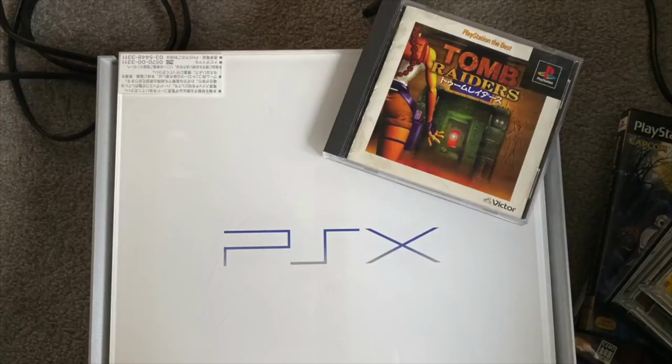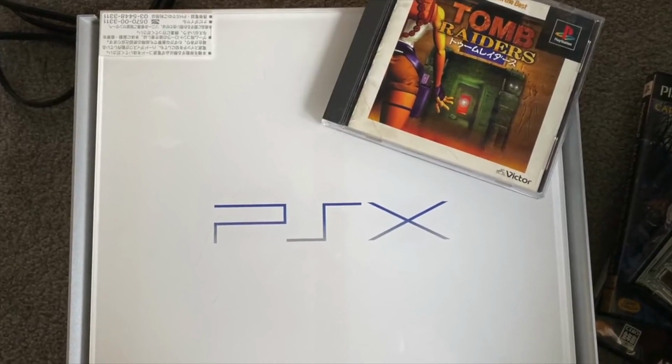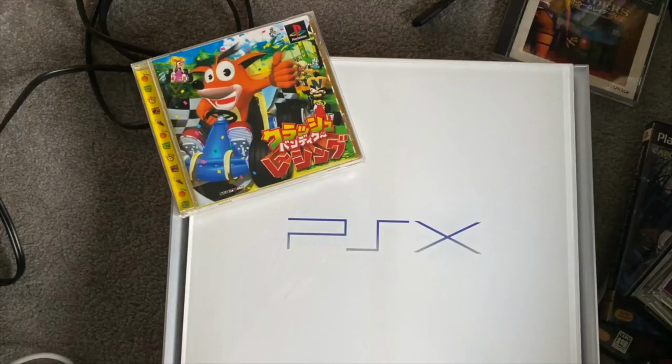Now another thing, and a shout out to Reese for sending this a while back, this is a PSX, which is also from the PlayStation 2 family, and it was released in Japan only, actually flopped. And the idea was to amalgamate people within the family home and the gamers into this one unit, because you were able to watch DVDs, you were able to watch television, and you were also able to play your PlayStation 2 games on this console.